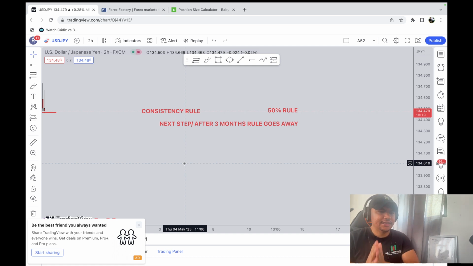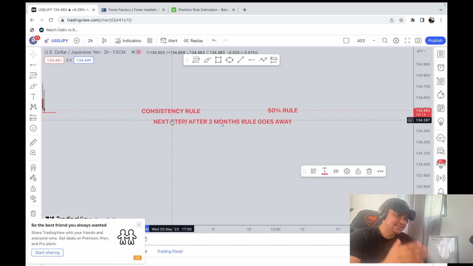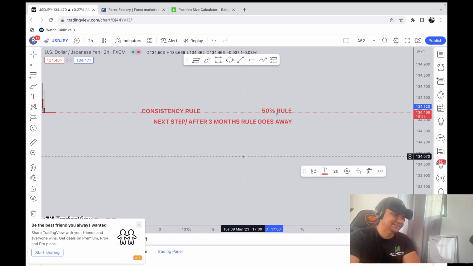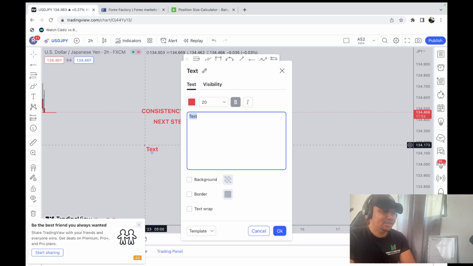In any case, the next thing I want to talk about is the consistency rule. What you want to do is always trade a 10% lot of your overall balance. What that basically means is you want to choose a lot size that is about 10% or about 5% of the account. So let's say we go with 15k, we got 25k. I haven't bought a funded account in a long time, so I'm just forgetting about these things. 100k, you got a 200k.